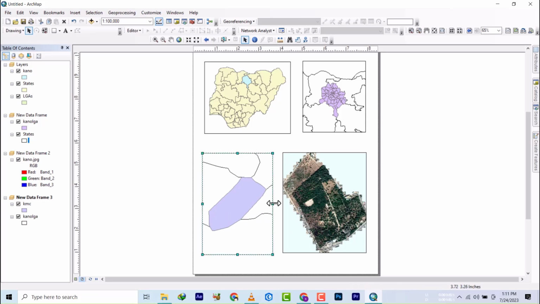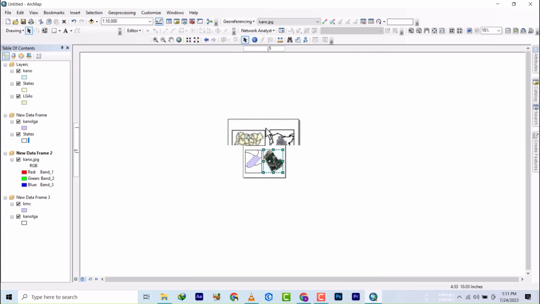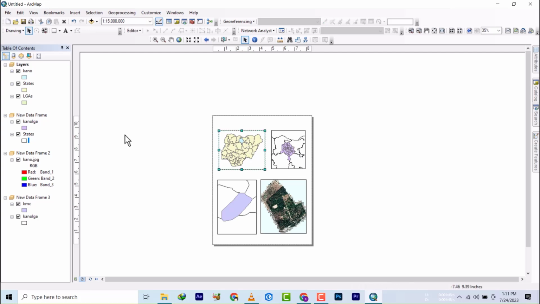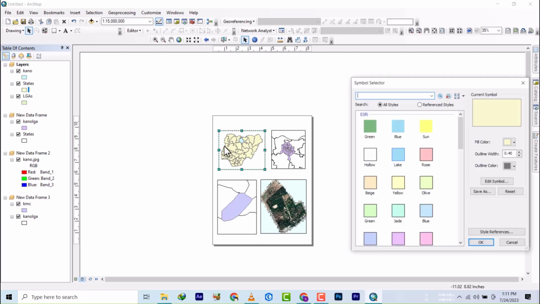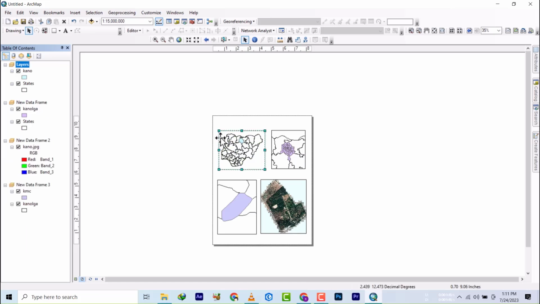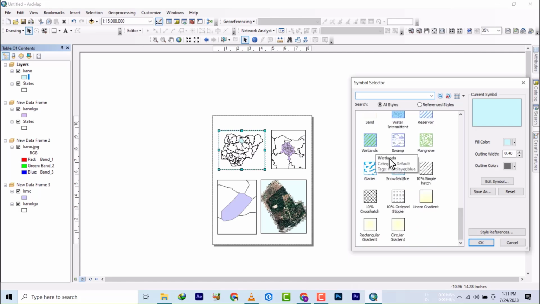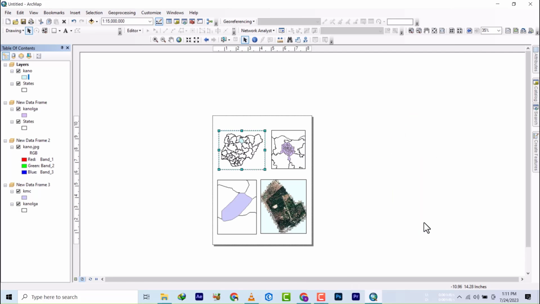Okay, because each of them I'm going to add the attribute to this. All right, so I can decide to even put the municipal in this, but I'm not going to do that now. So basically we already have something of this nature, right? So I'm going to make this a hollow. All right, so make it hollow. Okay, let's remove this local government. We don't need it. So I'm just going to make it hollow, and then I'm going to make all of them this.